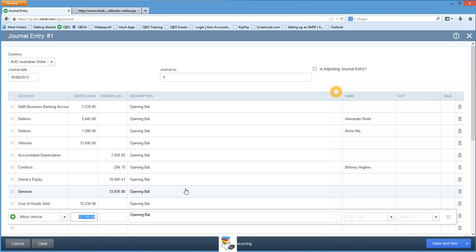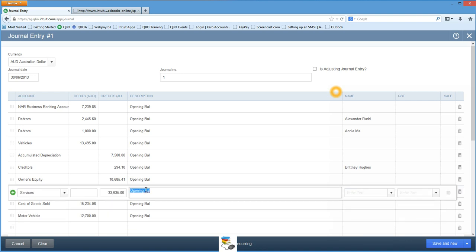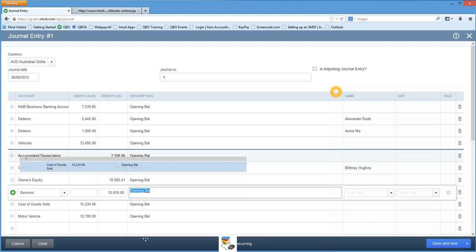Now, let's say that I'm an old school accountant. I like to have my debits before my credits. QuickBooks Online allows you to simply move each row up.